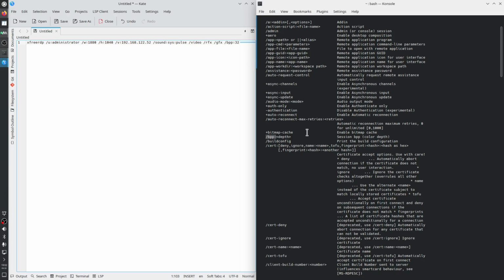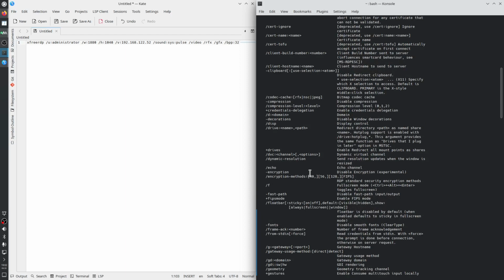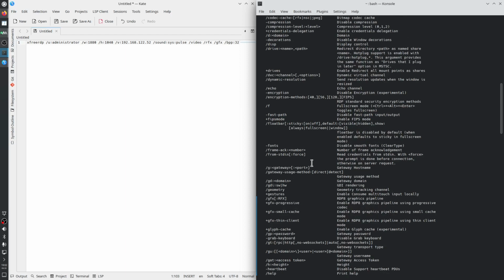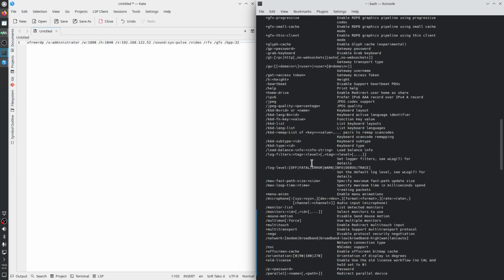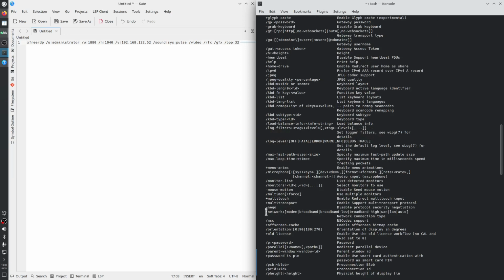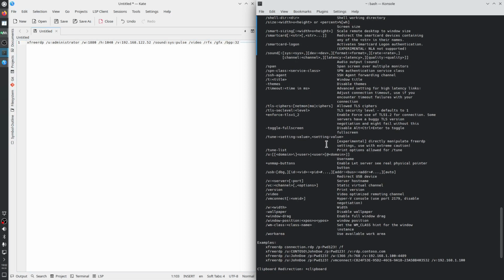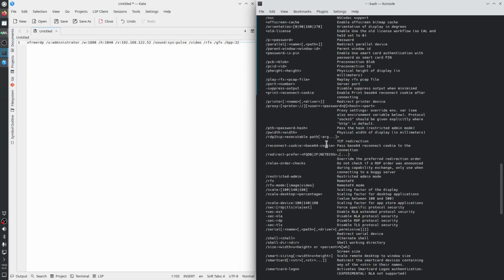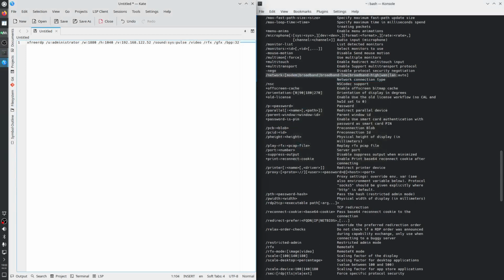The speed, this thing. So network LAN, that's the best possible speed.